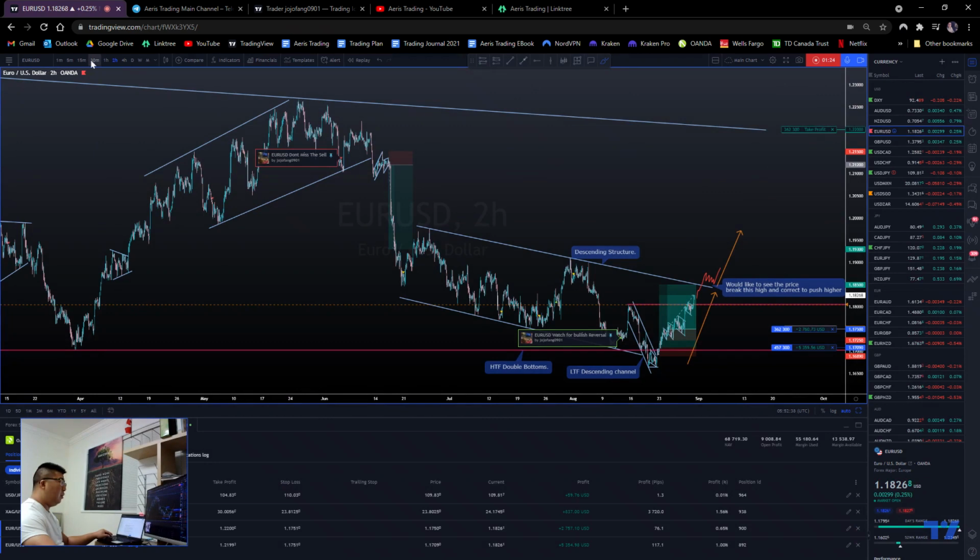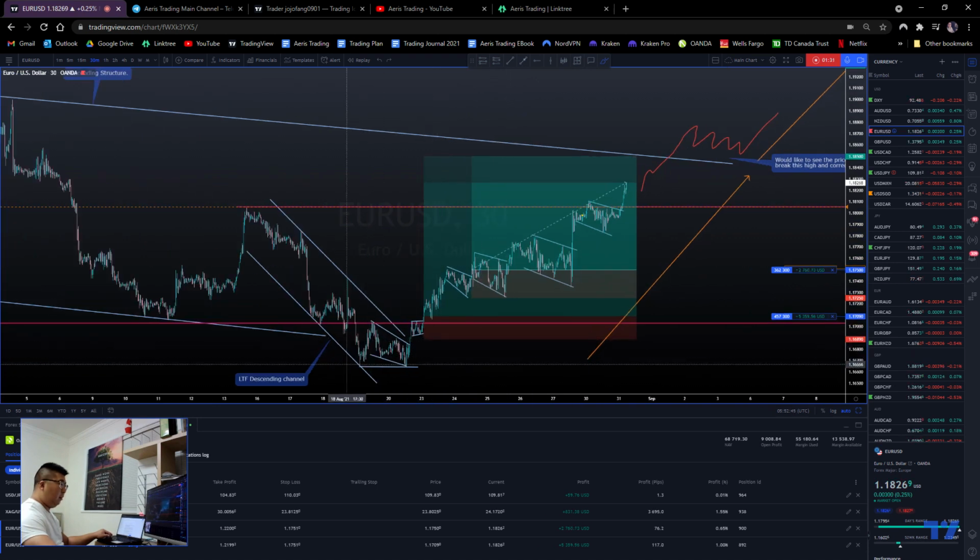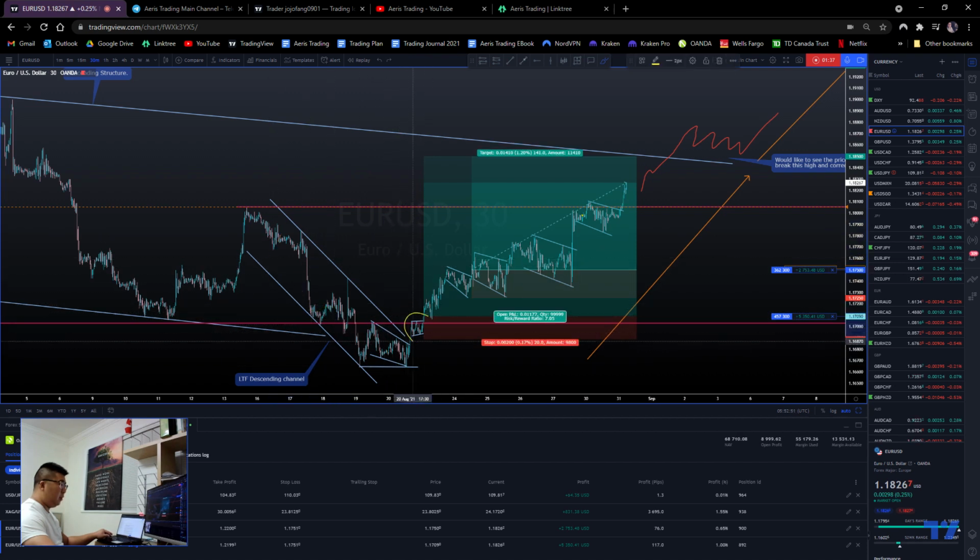And if we dig into the lower time frame here, we not only see that lower time frame descending channel pushing the price down, we also have a lower time frame mini double bottom. We had an impulse breakout of that descending channel, and that was my first initial entry. Price impulsed up, formed a continuation correction, and helped with the entry order. Price continued to push up, correct, push up, and that was my second scaling position. I was able to move my stop loss of the first position to break even, and the second scaling position was able to get in as well.